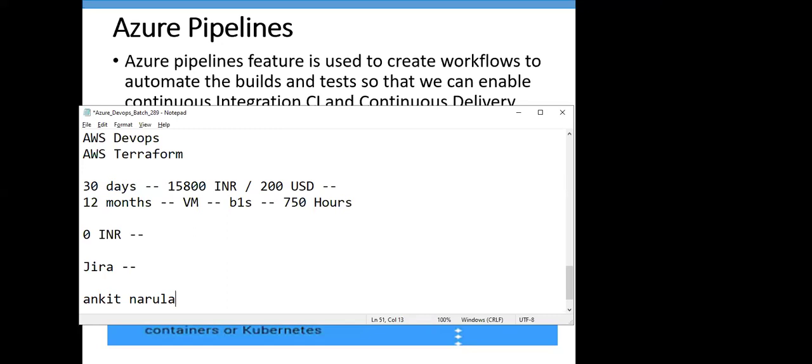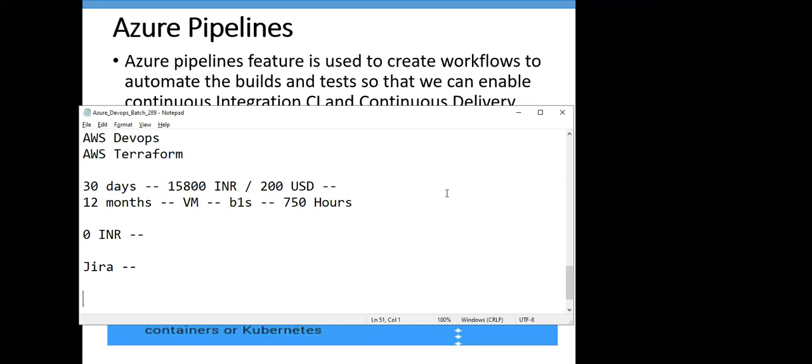You just click on enter. After changing your code, it is automatically going to apply to your website. You don't need to do anything. Just click on save, and it happens automatically. That process we are going to build. And to build that process, we have two ways in Azure. One is called the classic interface. The other one is called the YAML option. We are going to learn both ways.